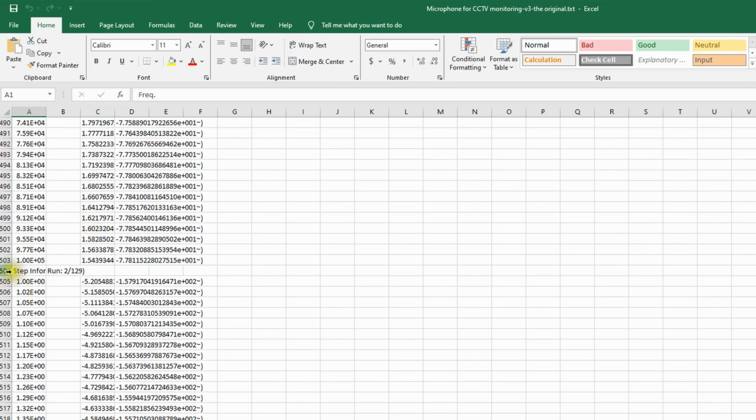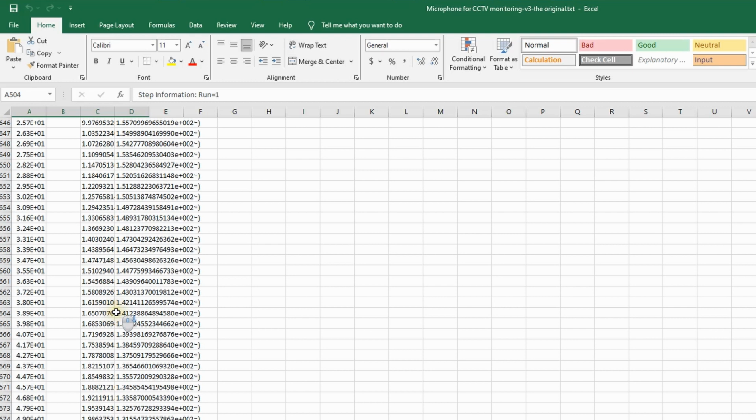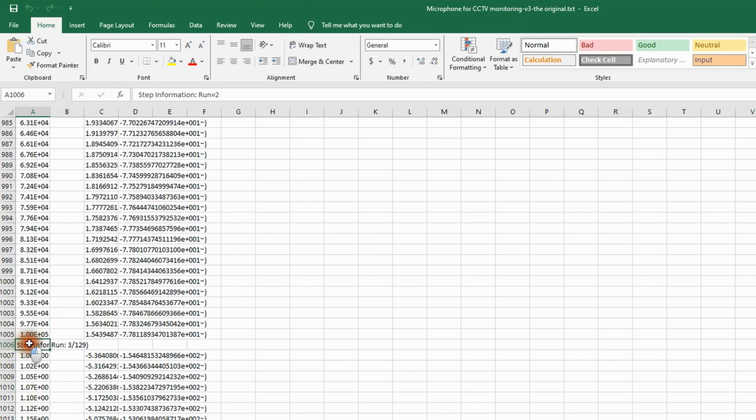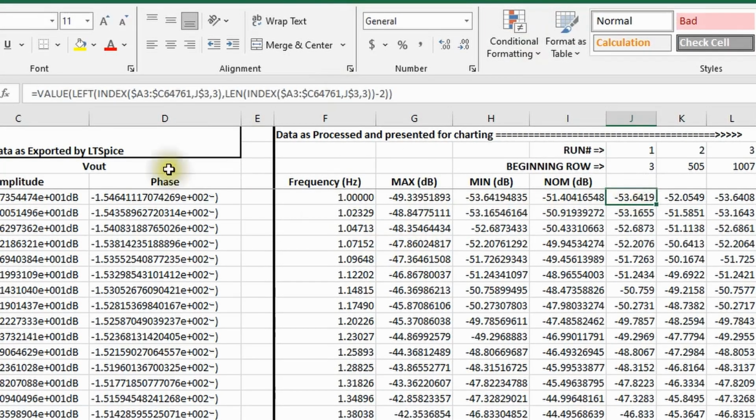Each group is a separate run. In this simulation, I have 500 data points per run. I used Excel formulas to extract and organize the data for each run side by side.